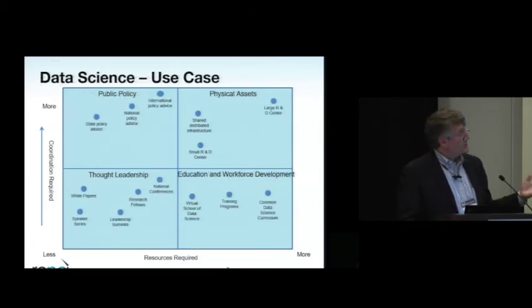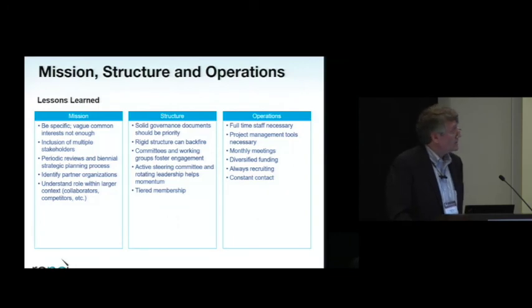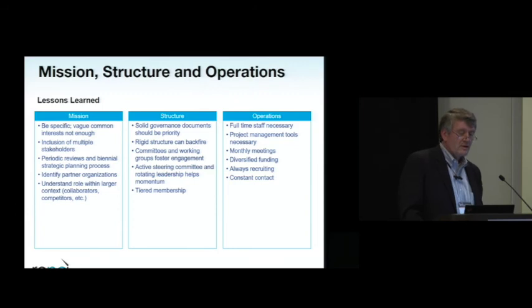This is just a use case that we used for a data science consortium that we have at RENCI. It gives you an idea of some of the different activities that happen within the four quadrants. And this is something I hope will inform our dialogue when we have the next workshop. These are just some lessons that we've learned at RENCI about managing consortia. I'm not going to go through them all now because I'm between you and lunch, but these are things I can talk to anyone about offline.